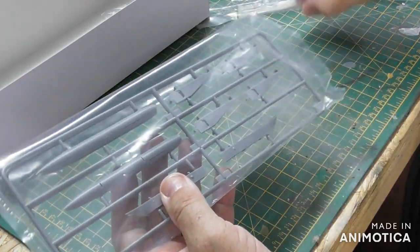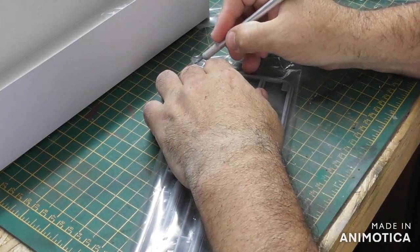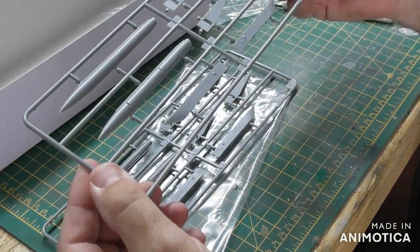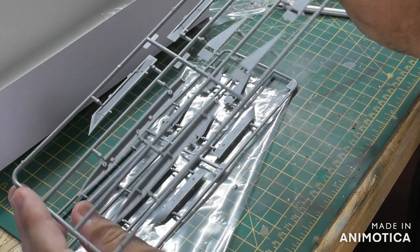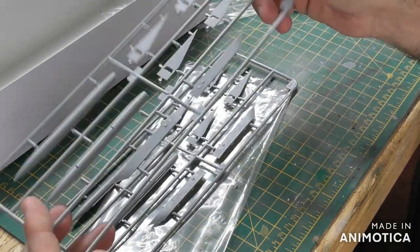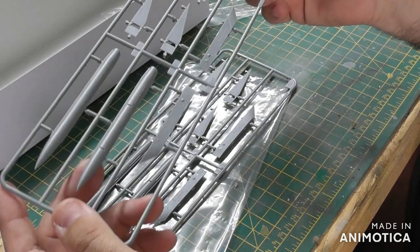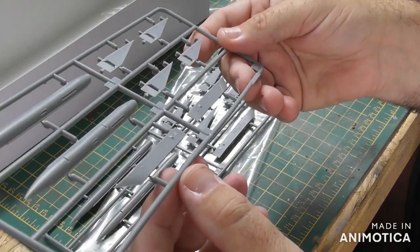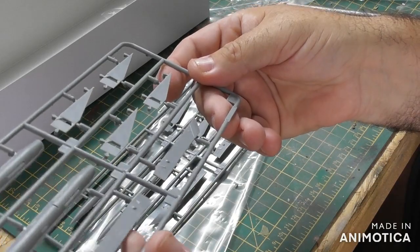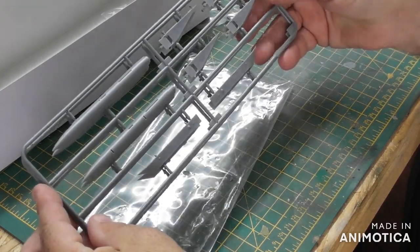And we've got some weaponry, or is it? I don't know actually. Some pylons and pods, and I think these parts maybe go inside the air intakes, but again on the pylons, don't know if you can see it as I say, but there are some nice rivet and line details on these. There's not a great deal of detail on the pods or anything, but still very nice. And there's two of those.